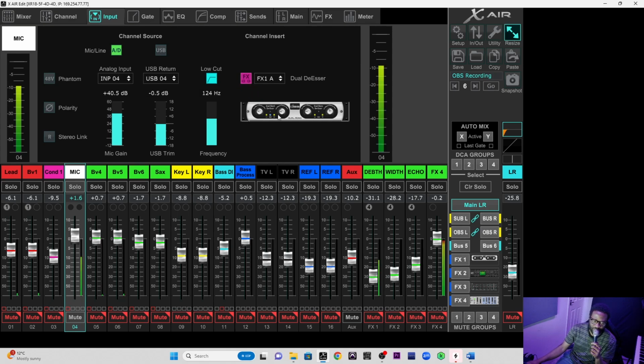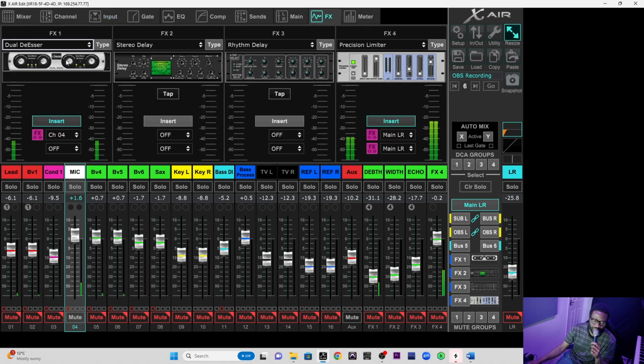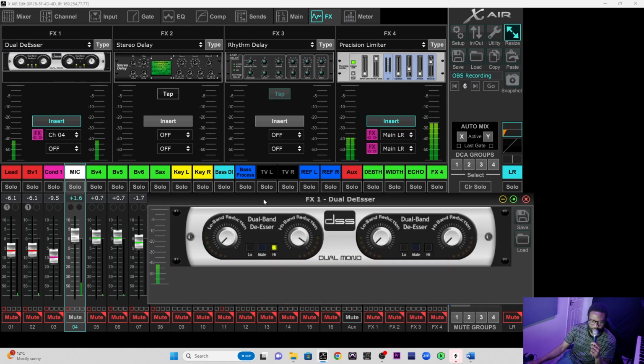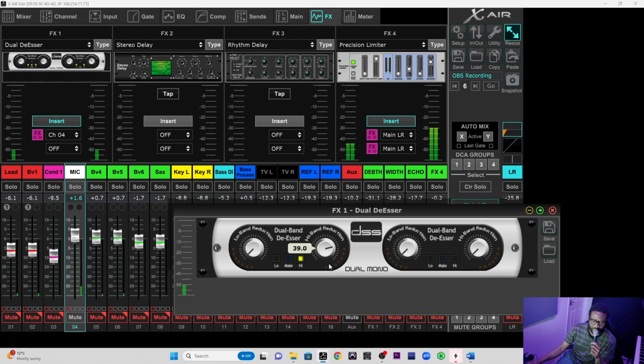Then to control the parameters, you have to go to the effects section, and because we put it as effect 1, you click on effect 1, and then we can adjust it as needed. This is a high frequency deesser, set to male.